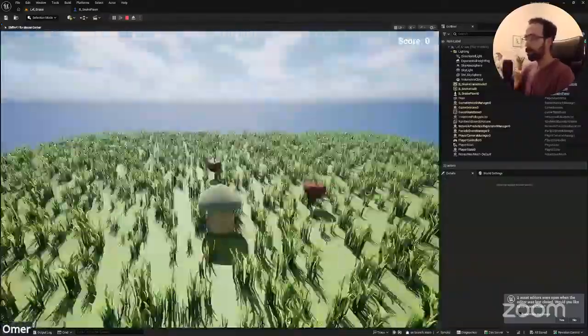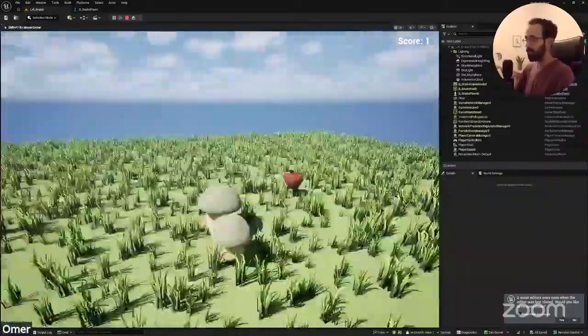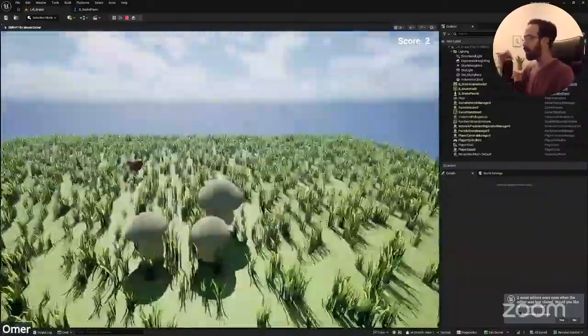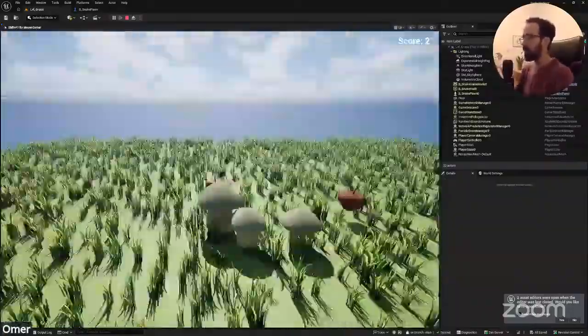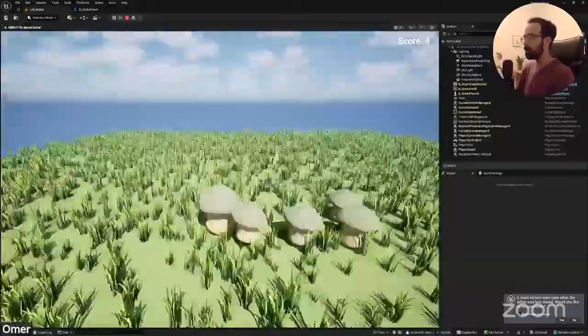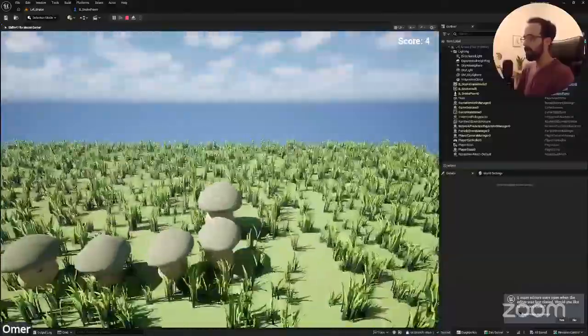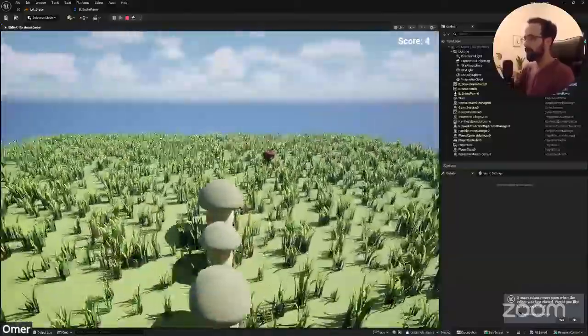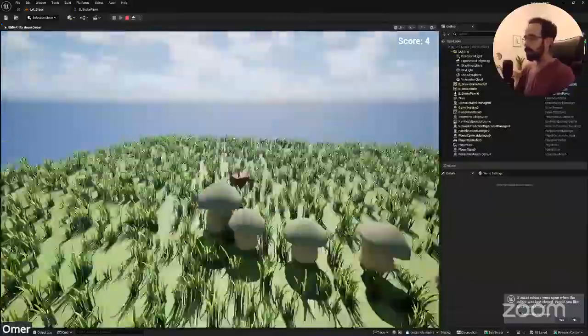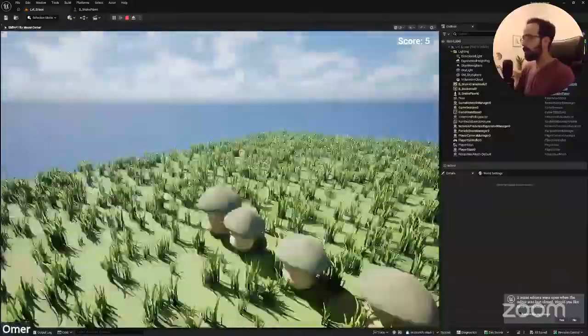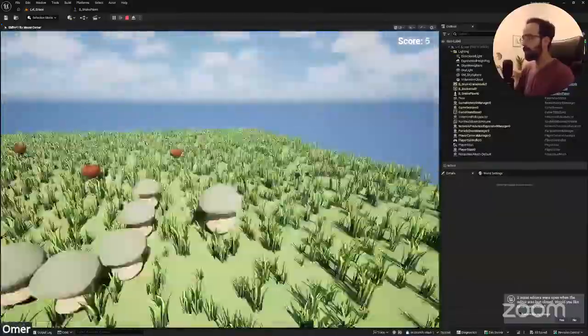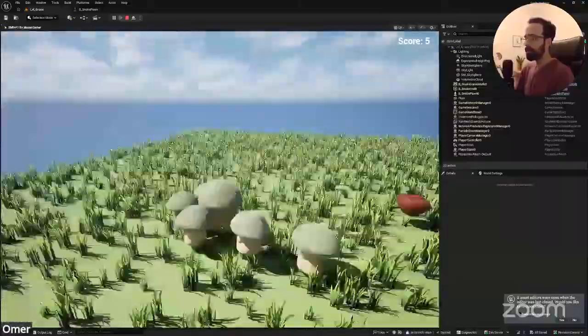I think this is pretty much a ready game. It might not be the greatest game of all time, but it's here. I'm collecting apples and spawning more body parts. This is essentially Snake. What's missing right now is that if I run into myself, it glitches out.